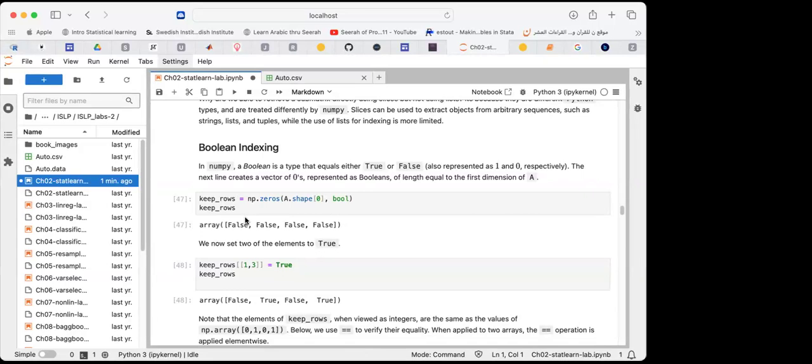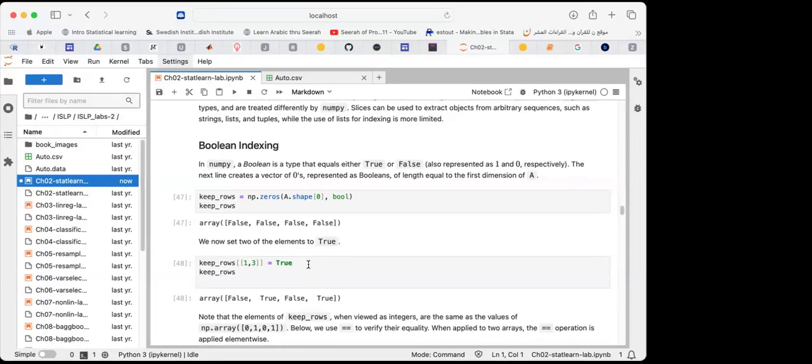So we could set them to true, something like that. We could set the second column and the third column to true.